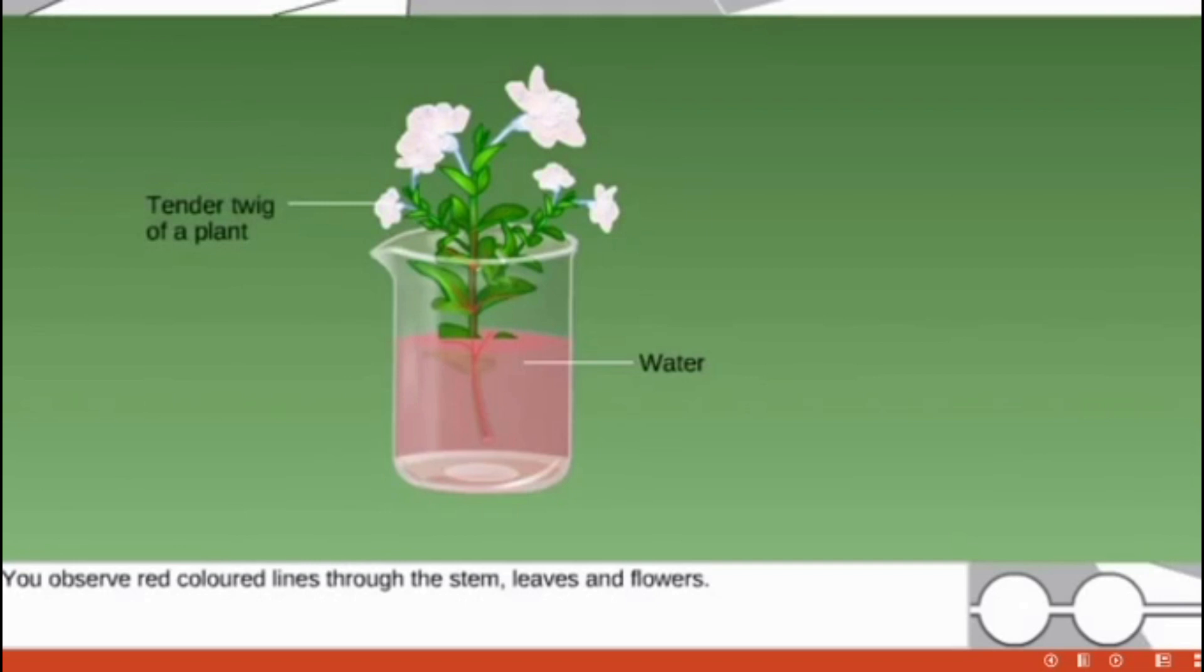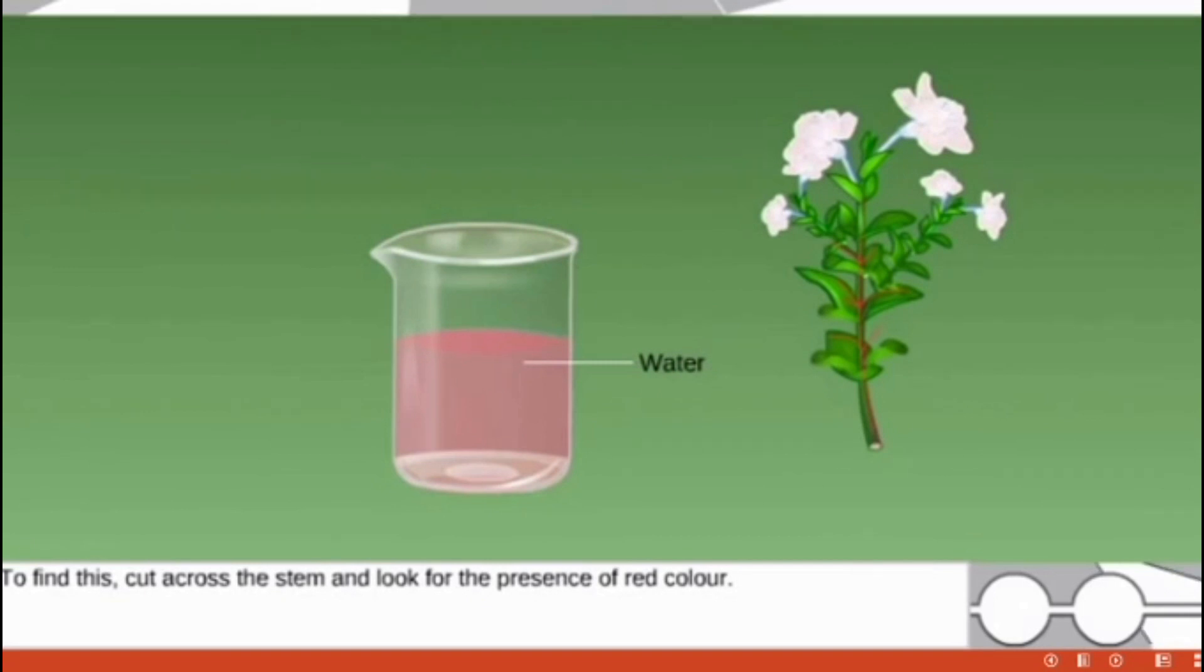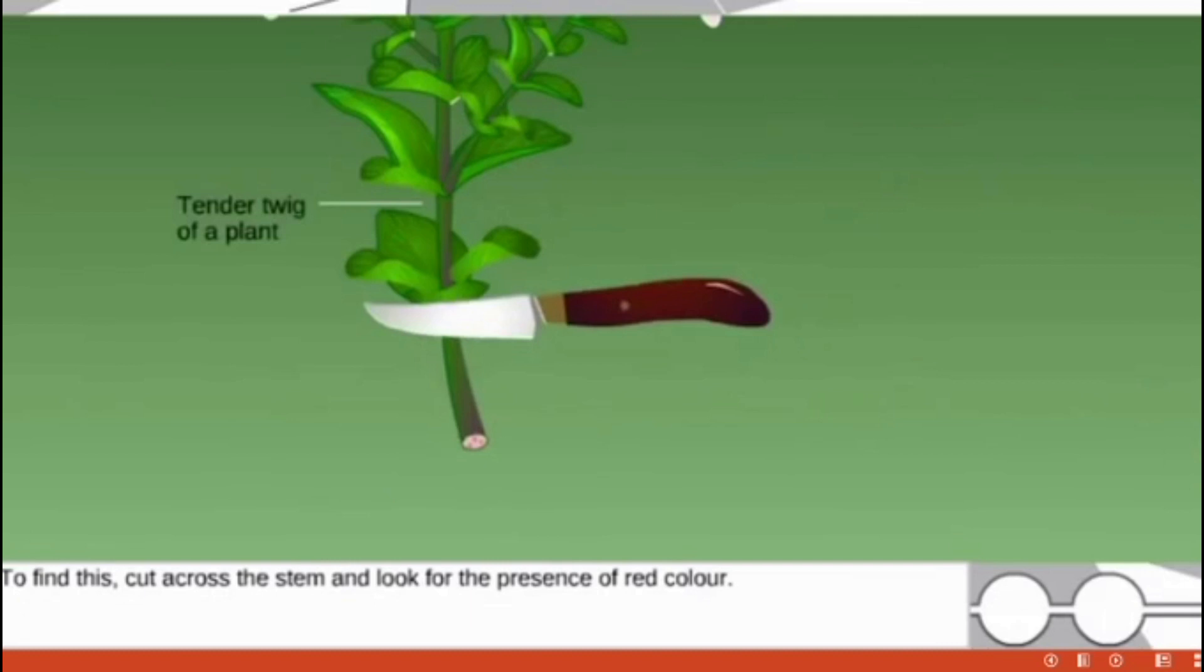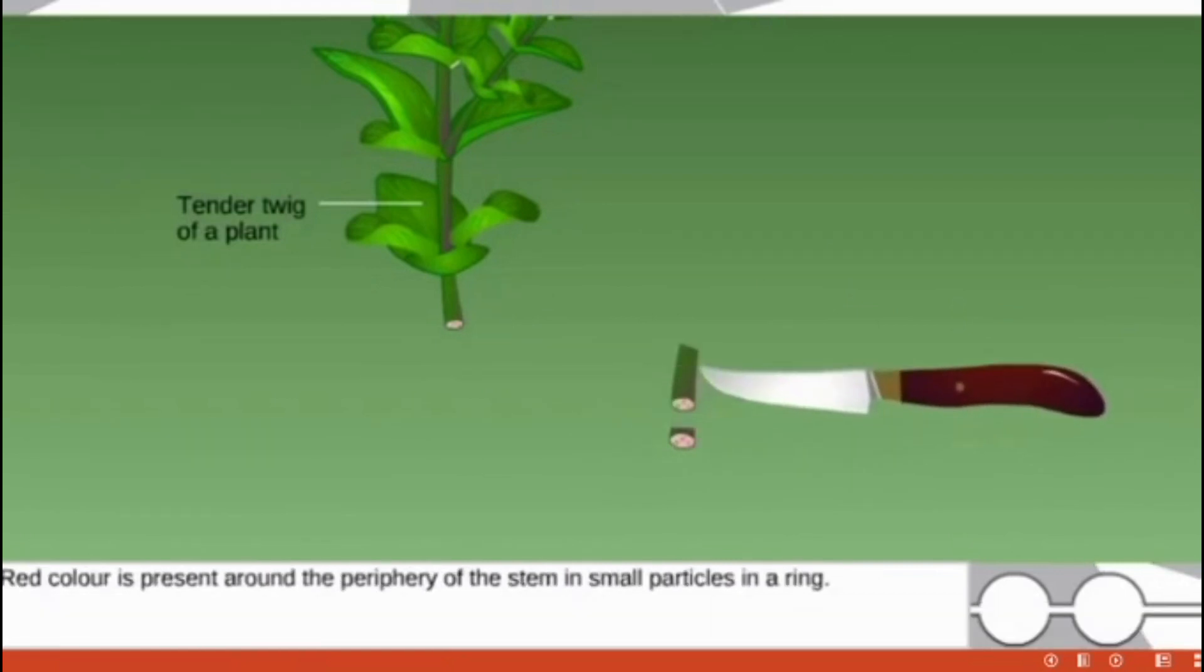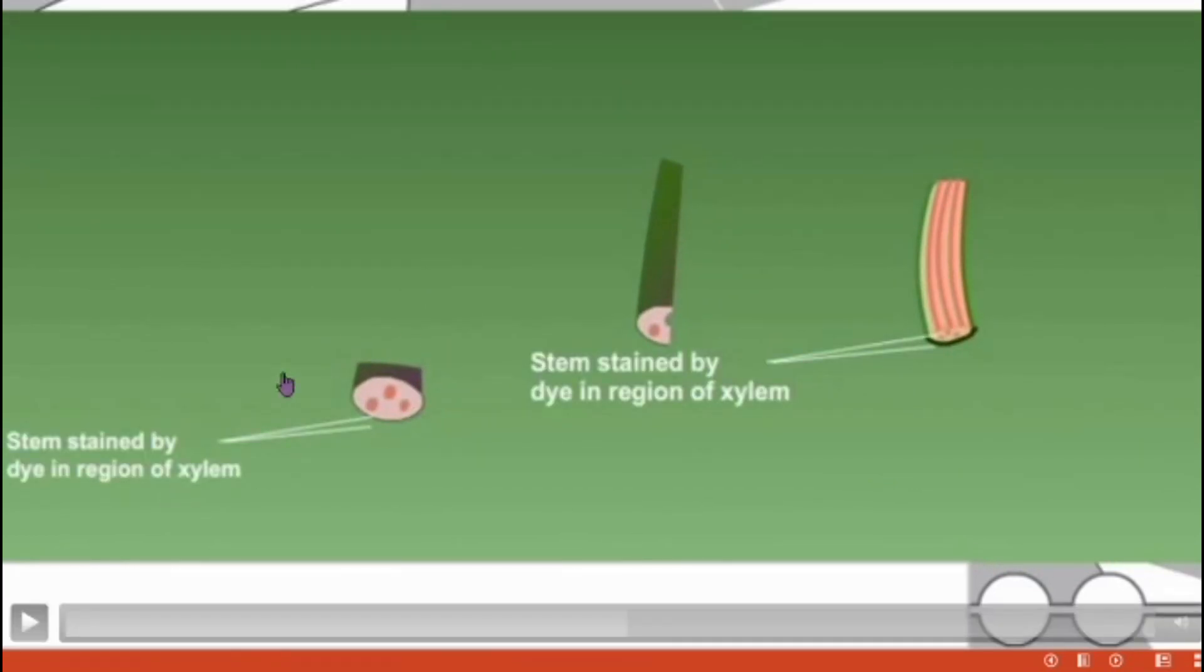After that, we can see you will observe what happened: the leaf and the flower which is white color becomes pink. What happened? This water transports with help of xylem. So these flowers change into pink and also the stem. Now listen, we cut the slice of stem in the middle of the stem. We slice and we can clearly notice that. So this is the stem xylem of the stem. The pink solution moves in upward direction and is observed by the xylem elements.